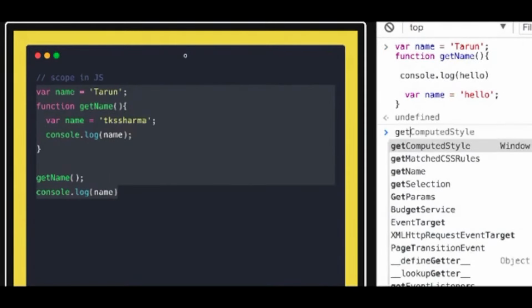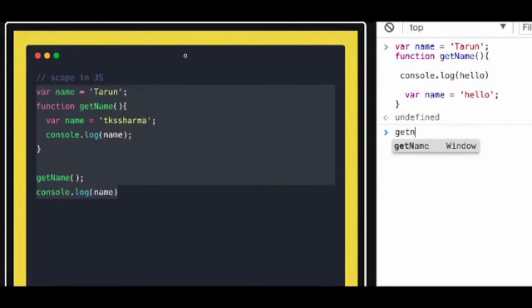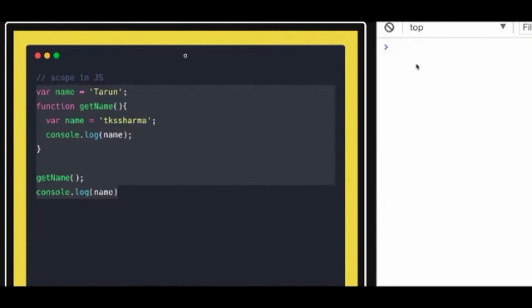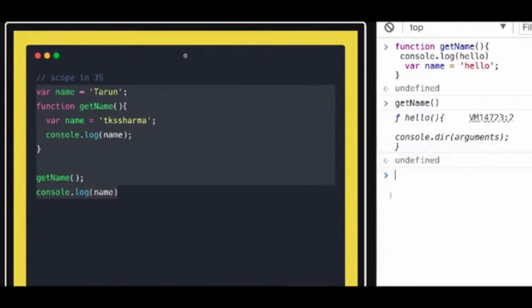And let's call the get name. Right? So when you call the get name function, you can see that you are getting undefined. So I'm talking about this particular function. This is what we created. Now I'm calling this function get name. So it is giving us undefined, right?